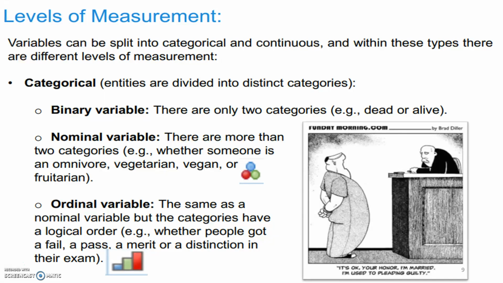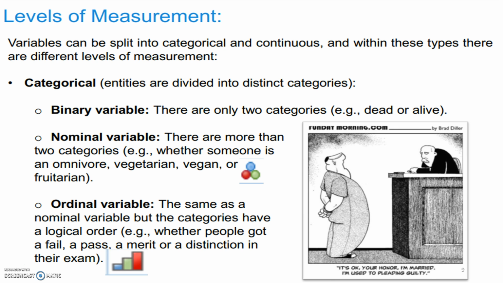When we're measuring age, it can be, are you aged between 20 and 30, or between 30 and 40, or are you aged 21, are you aged 25? When you are taking the exact number of the age, the value that represents the age, it's continuous. But when you are grouping in terms of 20 to 25, 25 to 30, it's categorical. In categorical variables, entries are divided into distinct groups.